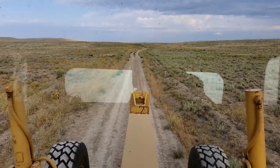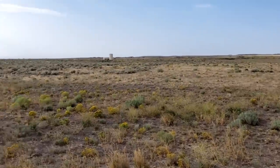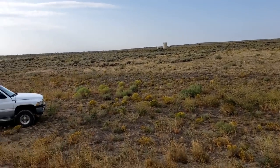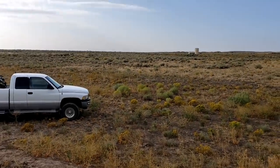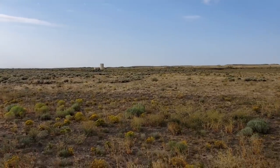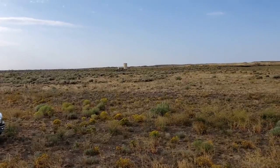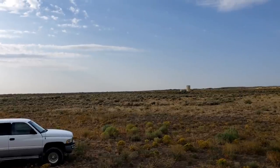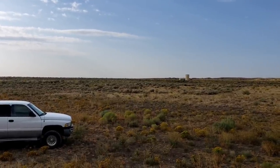I got 4 miles of this road to crown and ditch, and that's our water source. That's called the pack saddle well. But there's not hardly any water in the tanks, and there's no generator there. So boys are going to try to figure out who to talk to see if we can get water there. Worst case, we'll have to haul it from Coffee Point, which is 7 miles away.